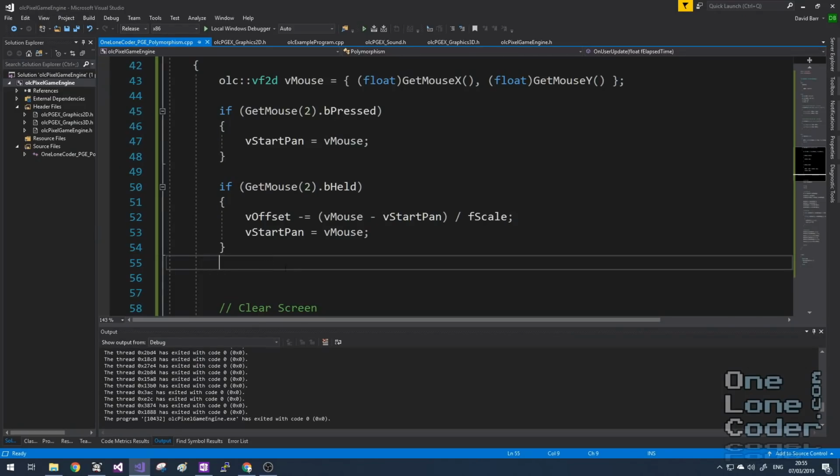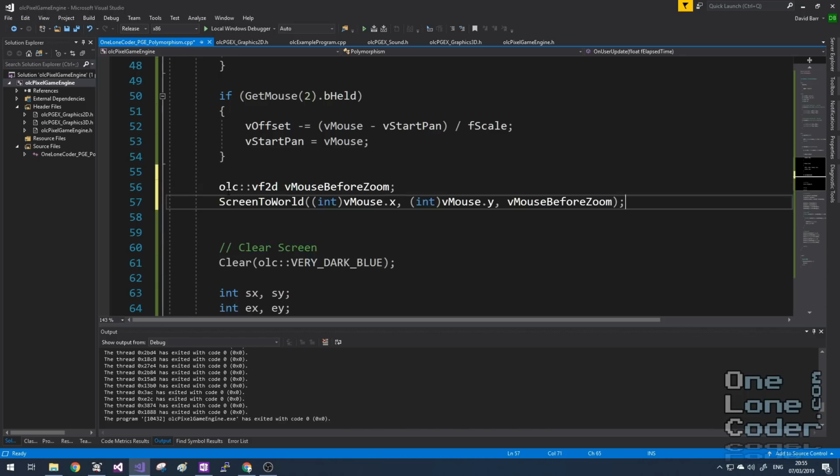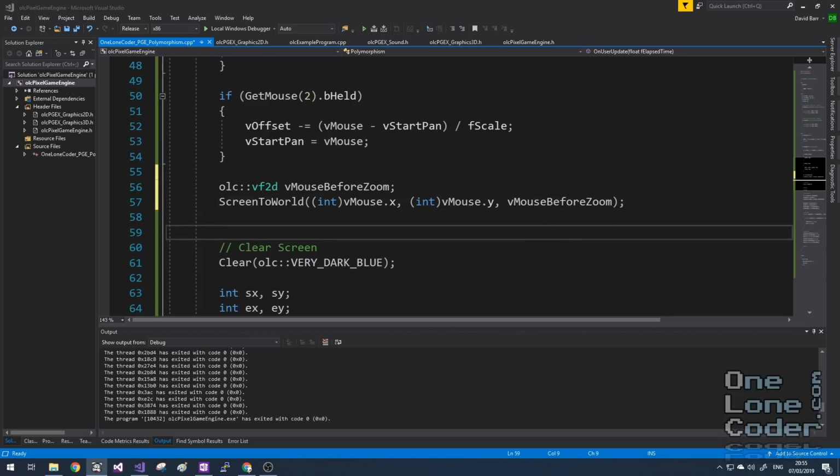As shown in the panning and zooming video, zooming is a little bit more complicated. The principle is that we look at where the mouse is before the zoom, look at where it is after the zoom, and then translate the screen by that difference. And that allows you to zoom in under the mouse cursor, i.e. the pixel that is under the mouse cursor will remain under the mouse cursor. So that gives you a very intuitive to use zoom.